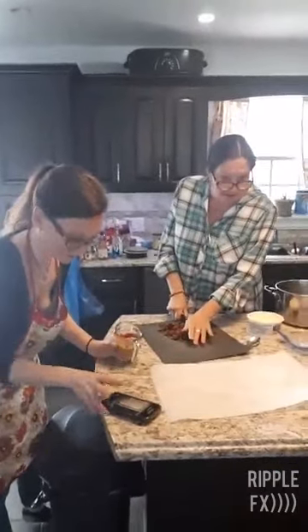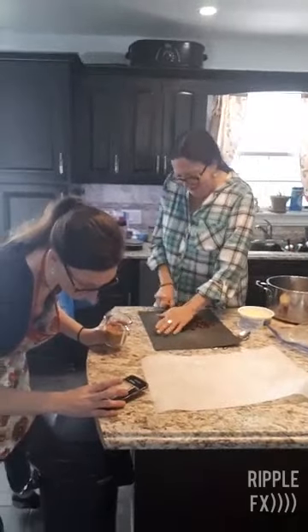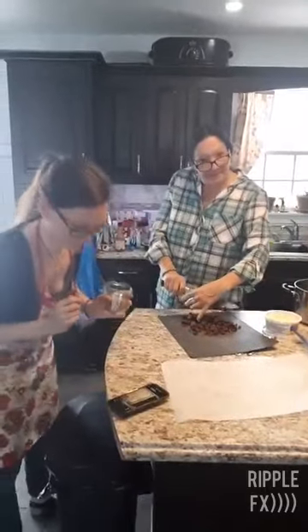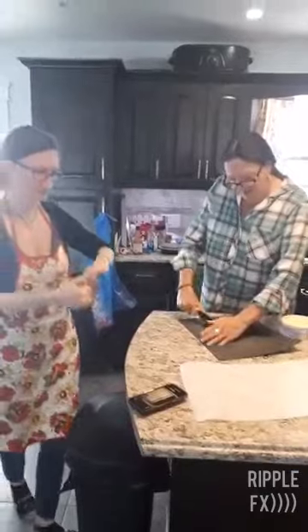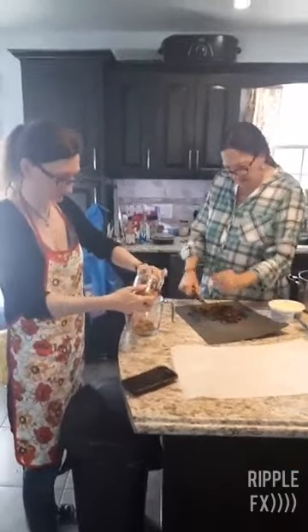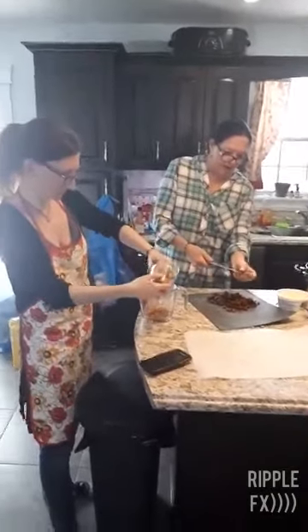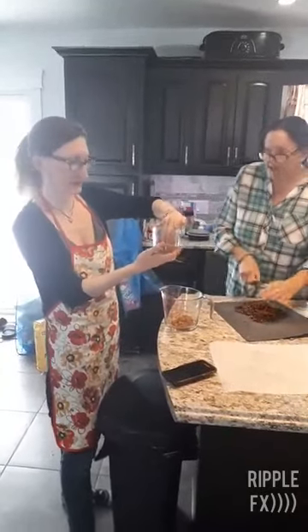Back in the day, my mom told me that they couldn't really afford to buy a lot of butter, so they used to take bacon grease, strain it, then freeze it or put it in the fridge and use that to bake many different things. That's pretty much lard, really — it's all grease. Just like sugar wasn't always available and they would use molasses — that's a big thing with molasses here. I love molasses cookies.